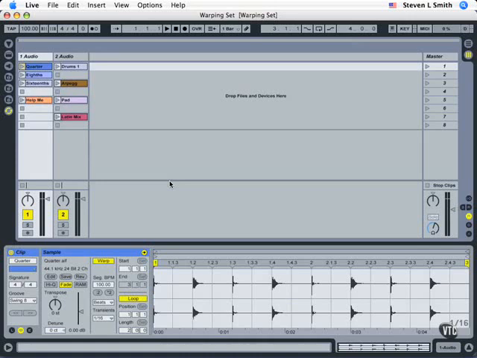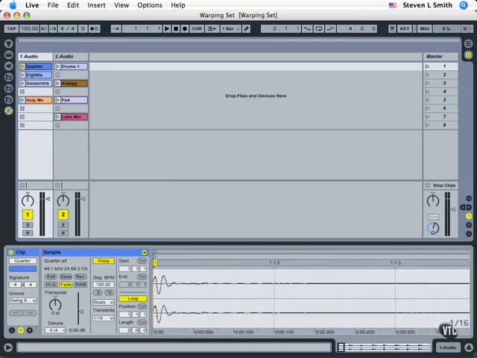In this section of our tutorial, we're going to begin taking a look at the warping technology that is so crucial to the success of Ableton Live. Now, warping technology is really based on a technique called granular resynthesis. In granular resynthesis, we take a sound wave and break it out into very tiny chunks or tiny grains of sound, and hence the name granular resynthesis.